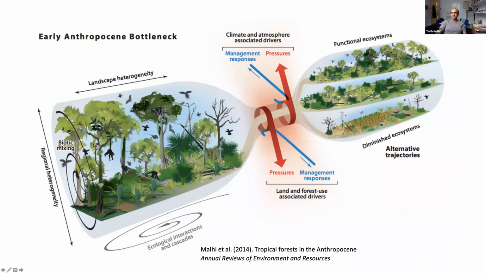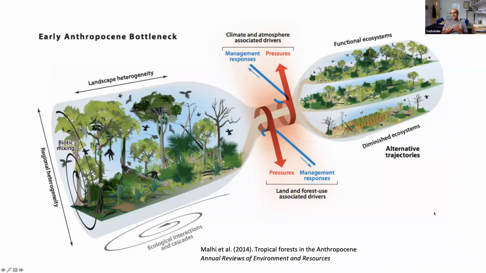They will be different from the ecosystems that existed prior to this bottleneck, but they could still be diverse and functionally intact, robust and resilient ecosystems, or they could be diminished and degraded ecosystems, with little biodiversity content, little functionality, and little resilience to climate variability and other pressures. And so, I would argue, the more that we can keep this bottleneck from being narrow, by having interventions and responses that keep this bottleneck as wide as possible, either at local or at larger scales, the more prospect we have of rich and functional systems and the less prospect of diminished ecosystems.